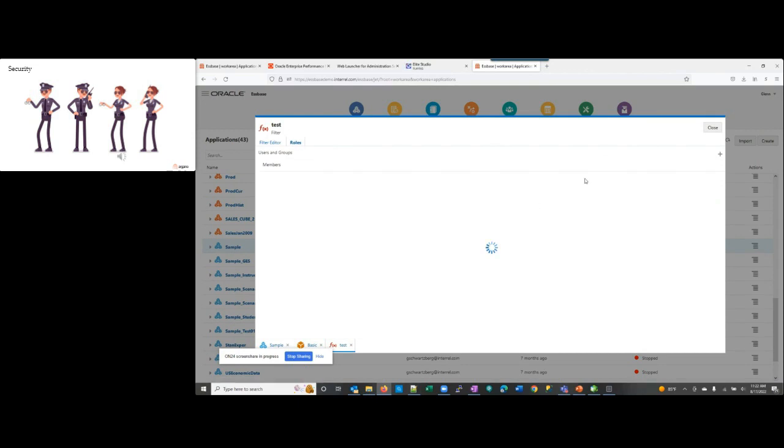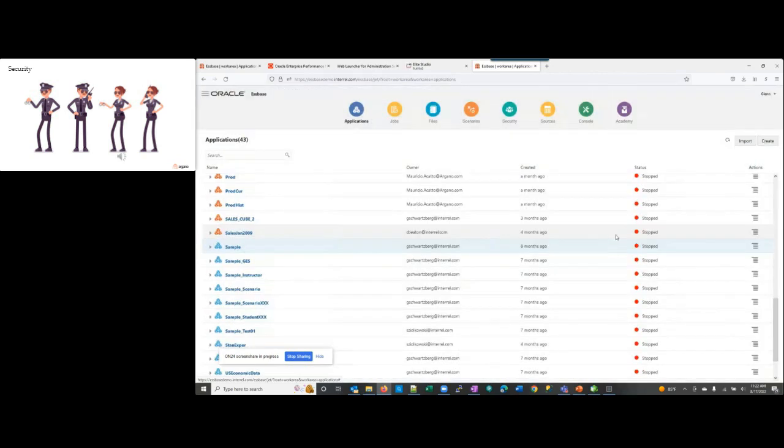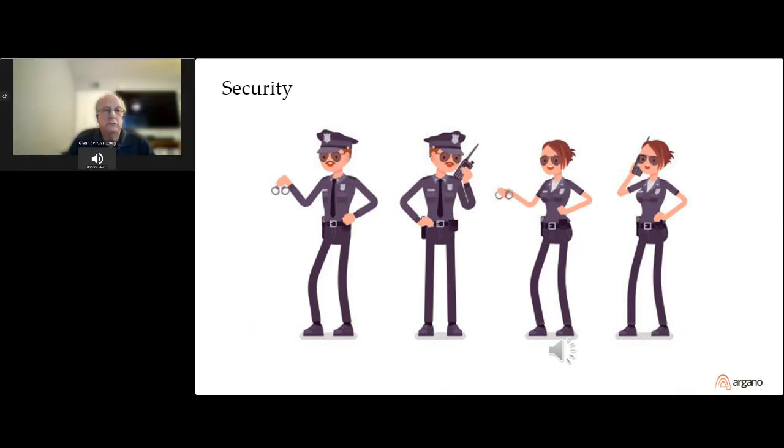So it all kind of works the same way. So there really is a lot that happens with security, and there's big differences between independent and on OCI.